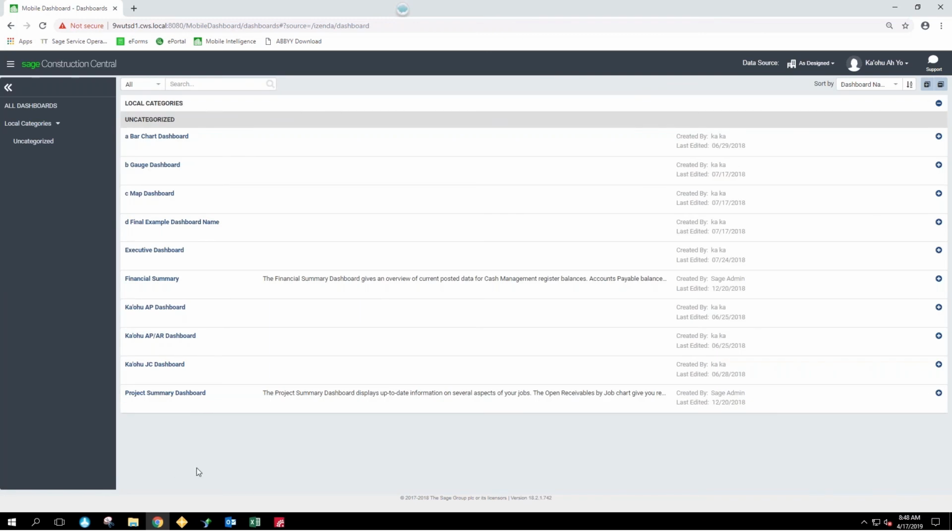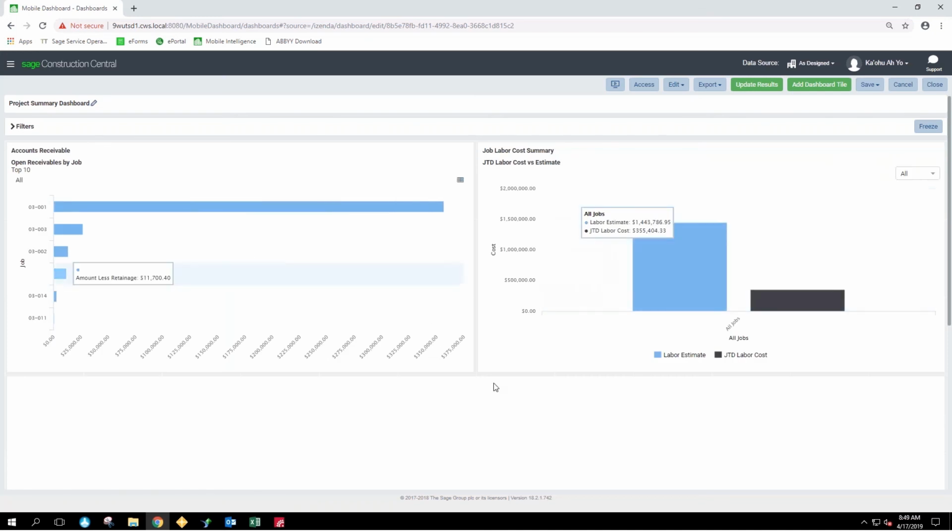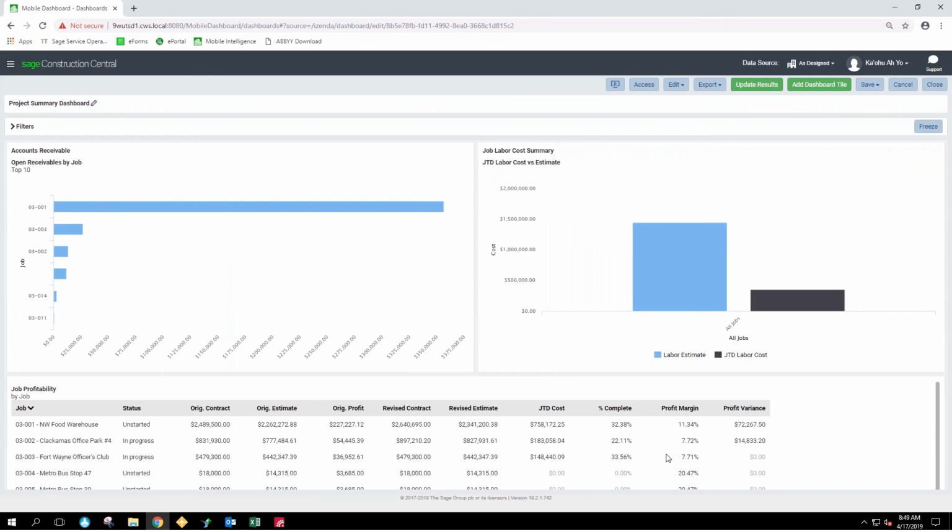Now, with a lot of these dashboards as well, say a project summary dashboard, with those specific users who may have dashboards for their specific project, you may have a meeting every single week where your project managers are going to present where they're at with their different projects and jobs to determine profitability and where we could be much more efficient with the work. There's a presentation mode within the dashboard that allows you to present these much like a PowerPoint presentation.